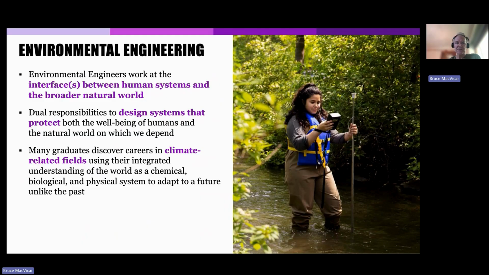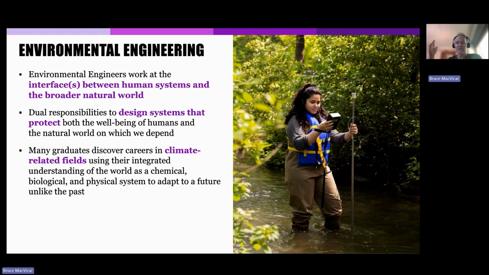So environmental engineers work at the interface between human systems and the broader natural world. So cities are a good example. A lot of things happen in cities, but humans are in there. We have to think about getting water to the humans. We have to think about removing waste. So those are basic functions of environmental engineers. But we're also thinking about air quality. And then we're thinking about the impact of the city on the environmental systems around it. So maybe the lakes, right, in the Great Lakes where we are, the impact on Lake Erie, say, or the impact that we have on carbon emissions and what's happening with forest fires.